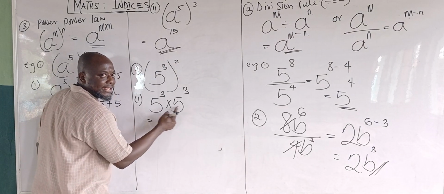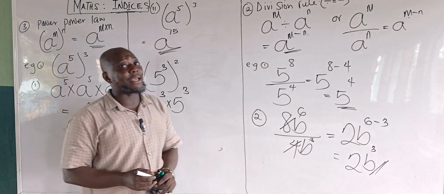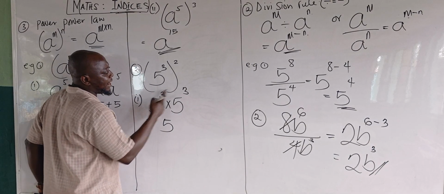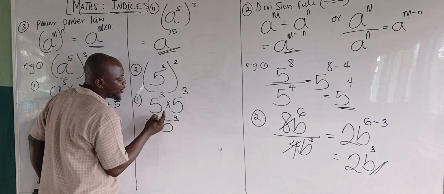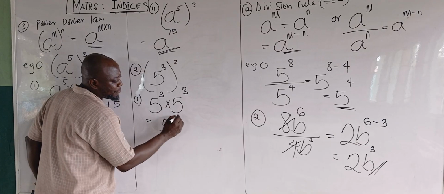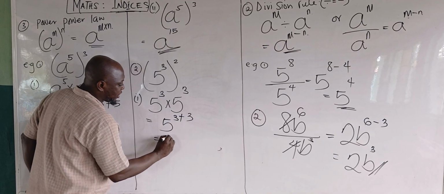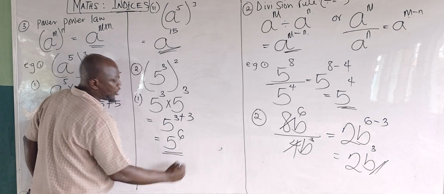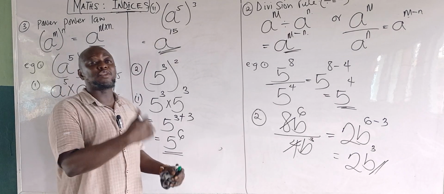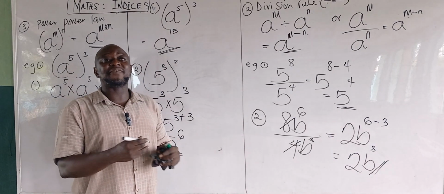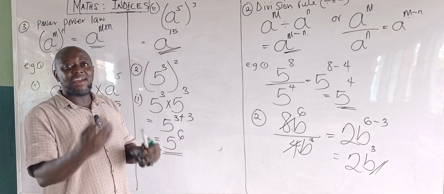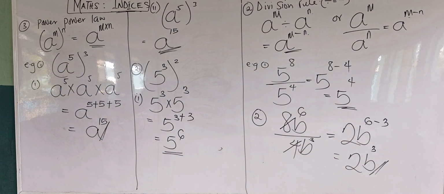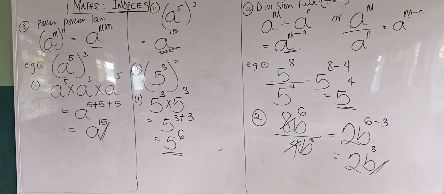That is it. So what do I do? Same number. I told you that when you have the same number or same letter, you pick one. Pick one of the same number, and I'll add the powers. So changing my times to what? Plus, and I have this. So this will give us 5 raised to the power of what? 6 here. So here you are going to multiply your 5 in 6 places. 5 times 5 times 5 times 5 in 6 places, and then that will give you your answer. Very, very important to know that.